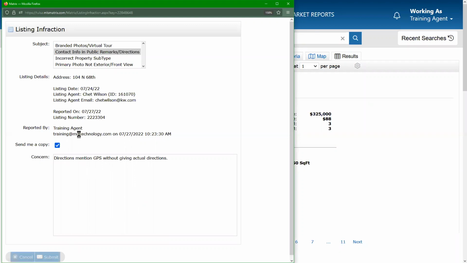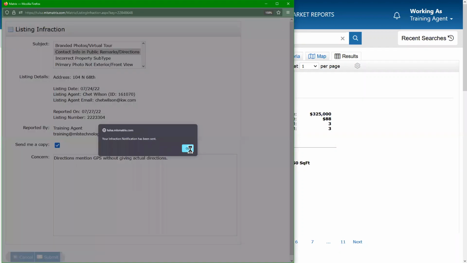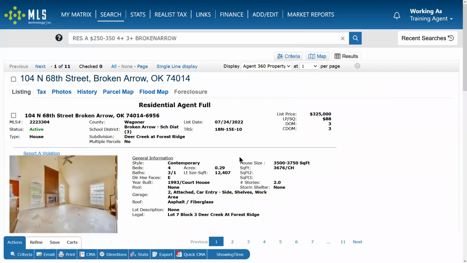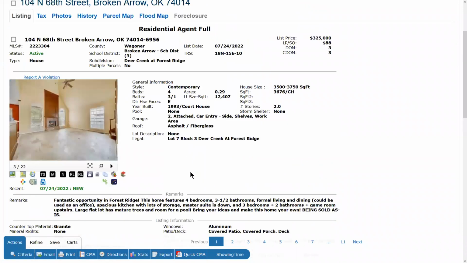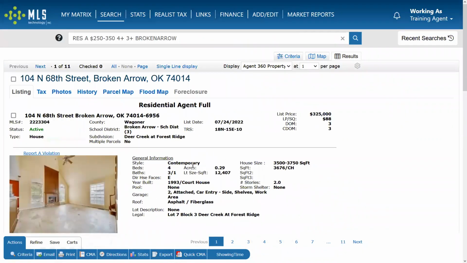So if you guys do end up in that awkward situation where you've got a violation that you need to report, again, first step would be to reach out to them, try and do it in an amicable, cooperative way. And if that's not working, or if you can't reach them, that report a violation isn't going to be something that they get a mark on their record or lose points from their license, or I don't know. Some people have some weird perceptions of how the violations work. You don't have to worry about that.